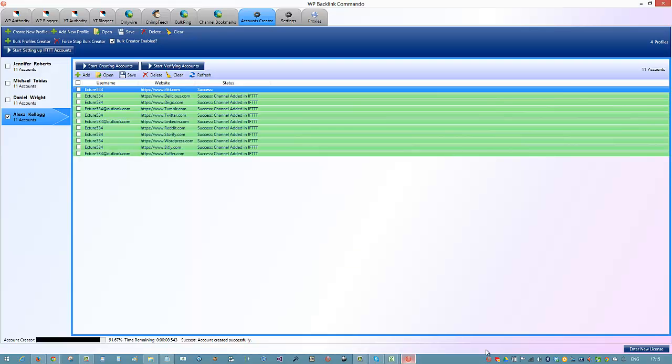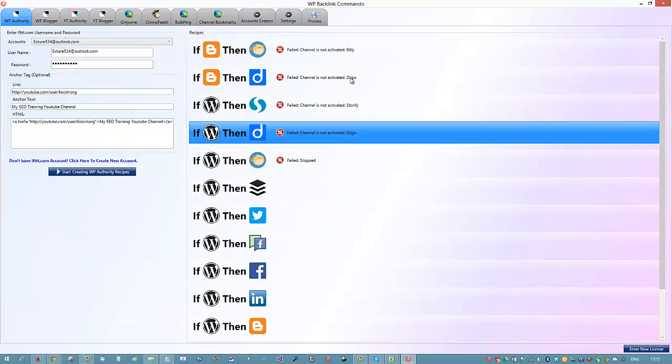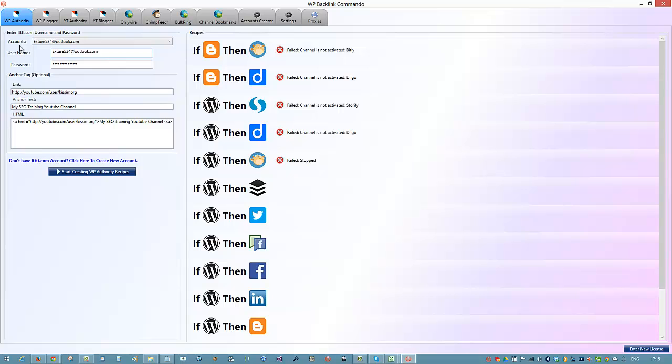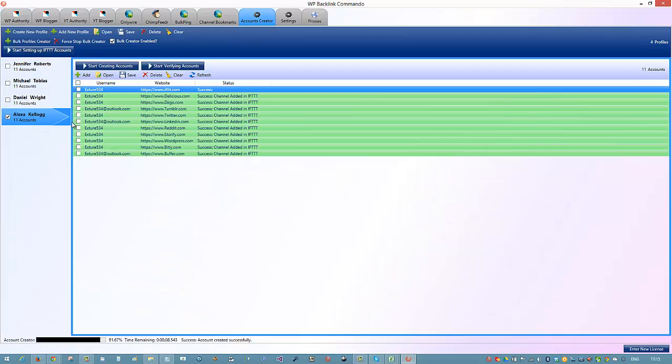Now what we can do is come back over to the software, and I'm ready to start creating recipes. Now you can see here that I screwed up before. I hadn't clicked on that button to connect the accounts. I thought it was already happening, and then it dawned on me, well, we just finished the email verification, how could that possibly have connected? And I spoke to my coder. He told me about this little button here that I'd forgotten to click. So let's come back over, and we're going to choose that again. Okay, so I'm just going to choose this account that we've just set up. I'll just make sure I've got the right one, extra 534.